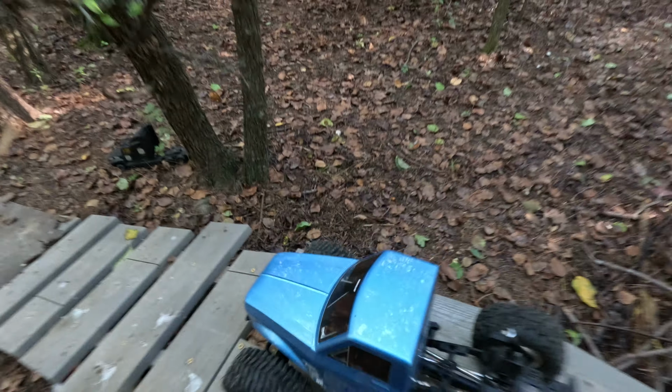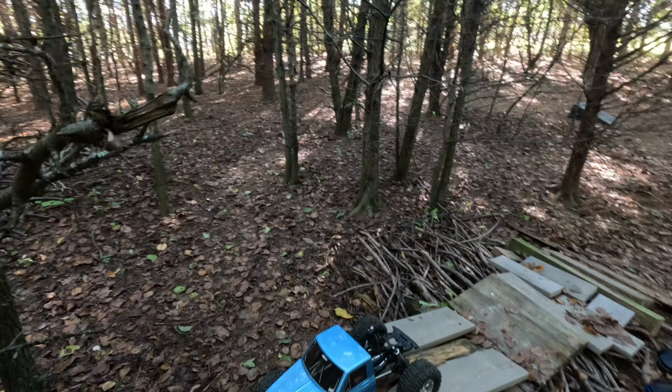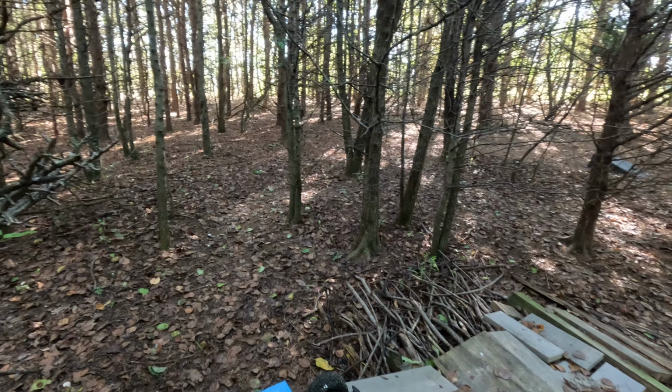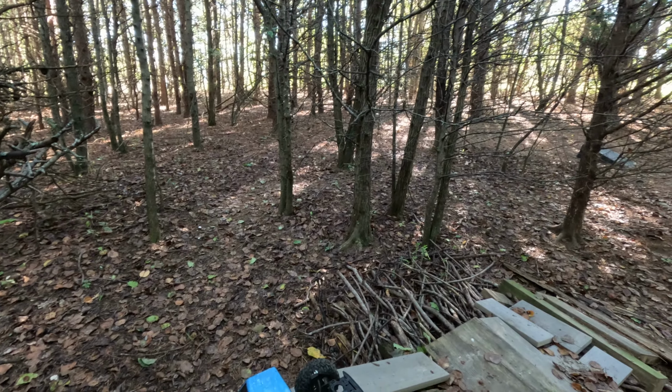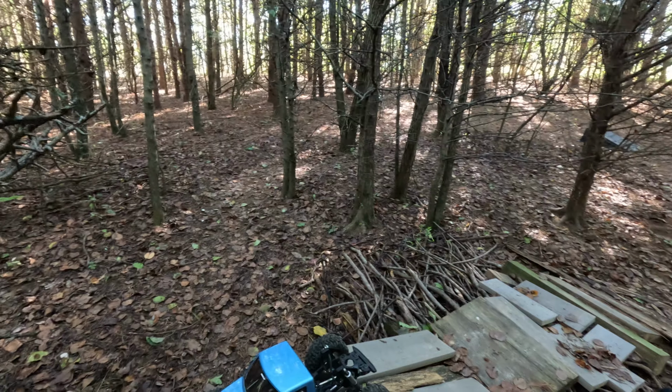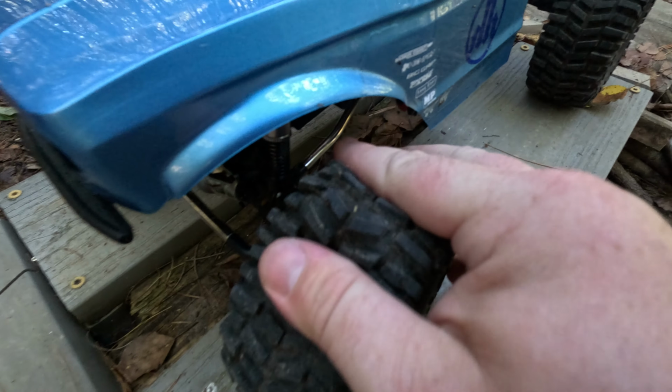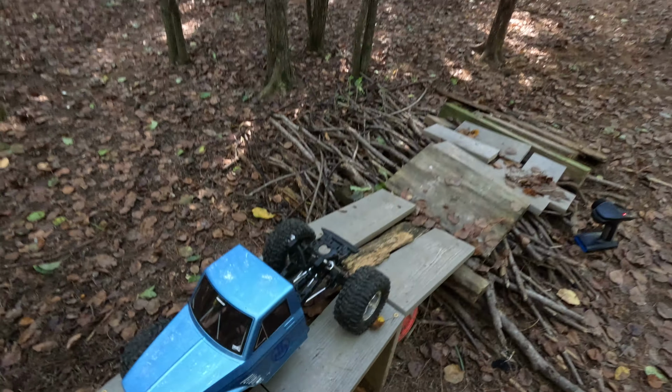But let me know your thoughts of it. I haven't done a whole lot to it. It's the original gearing. Only thing I did is I changed the ESC, changed the motor. Well, I've done quite a bit, but I left the suspension alone. I changed the wheels and tires, of course. I put these 2.2 tires on here. I love the grip, man. These things, they just grab. They're so nice and soft, and they just grab everything.